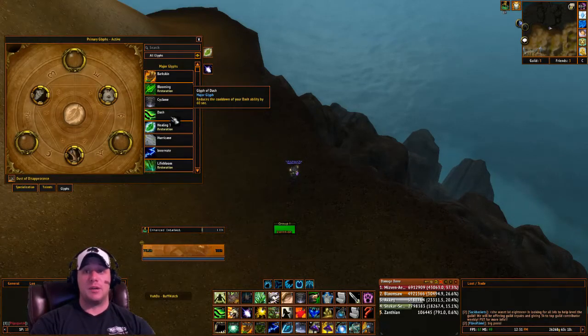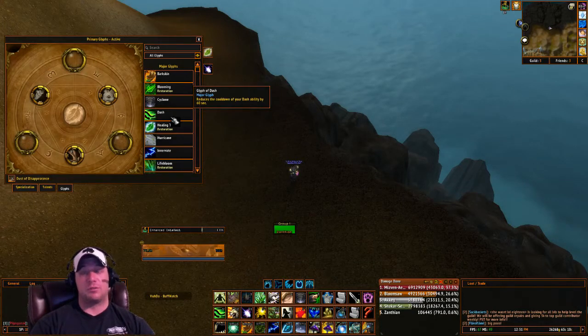If you have Stampeding Roar and you are in the wrong position that many times, you just need to learn to play better. Okay, there's no reason to take this glyph when there are many better viable options.